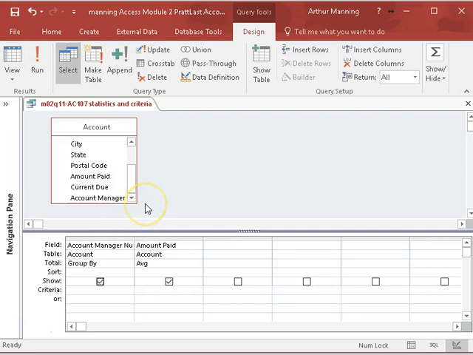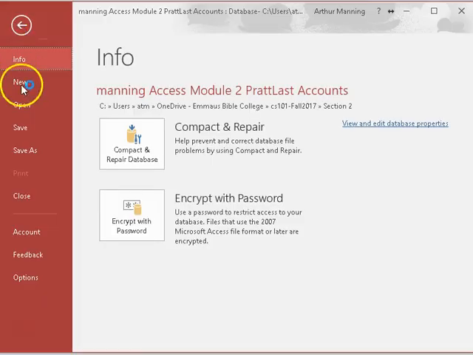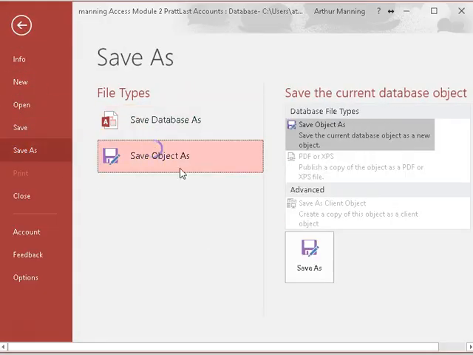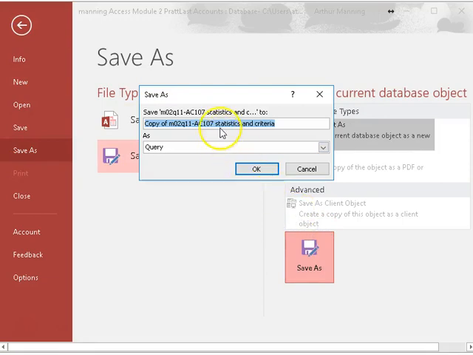And now I can do this. I can save this one. But remember, this is a save as, not a control S, because I don't want to wipe out my previous one. So I'll make sure we do a save as on this one. Save object as. And I'm going to call this one M02Q12.